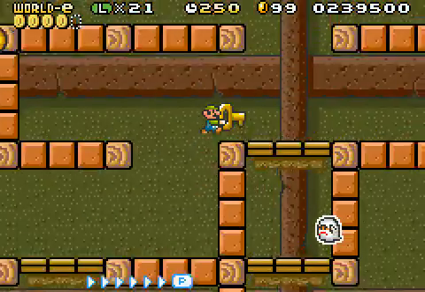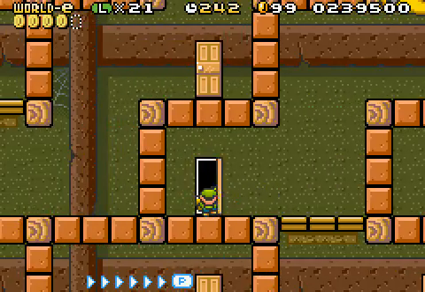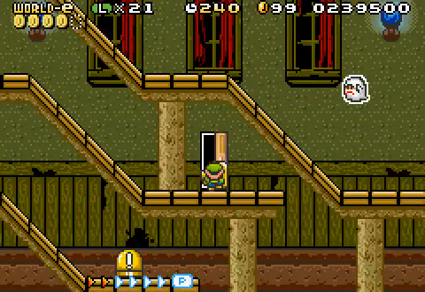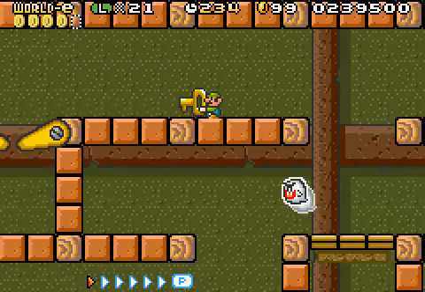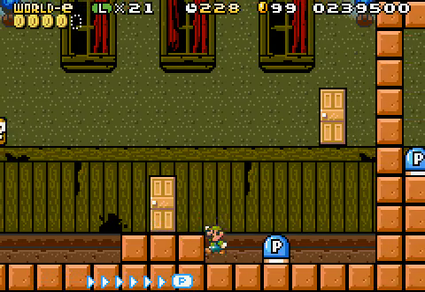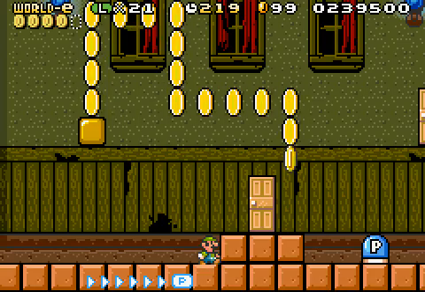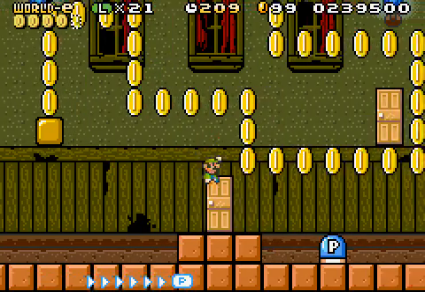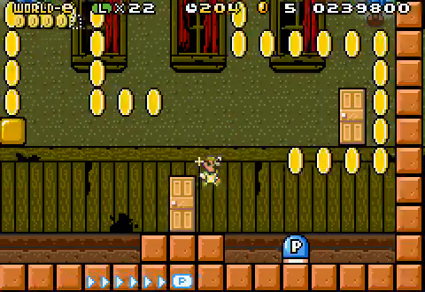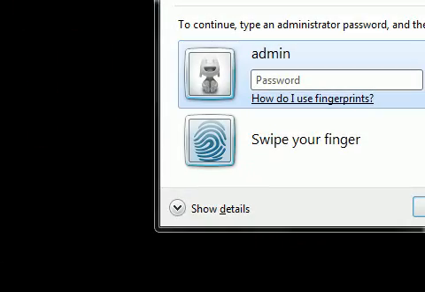And I'm absolutely lost now. No, wait, this is where that other ace coin was. And now we go back. Run! Yeah. That's how it's done, Luigi. Where am I? What is this? Oh. P-switch puzzle. No. I have no clue. Oh, there's an E-coin up. Oh, that was smart.